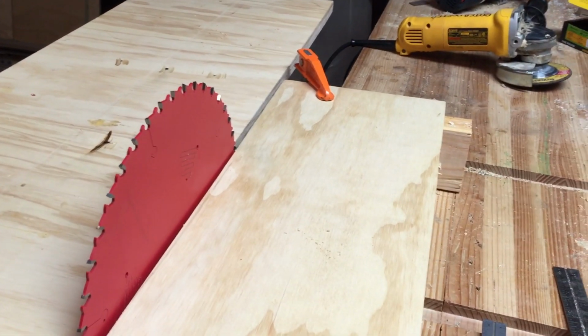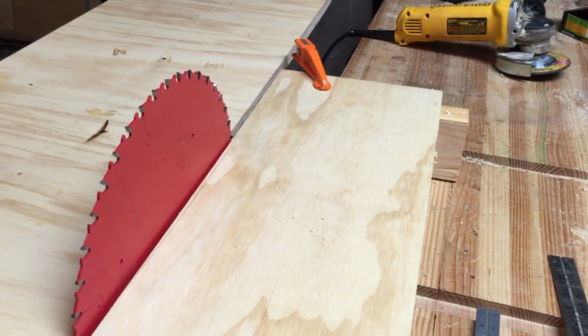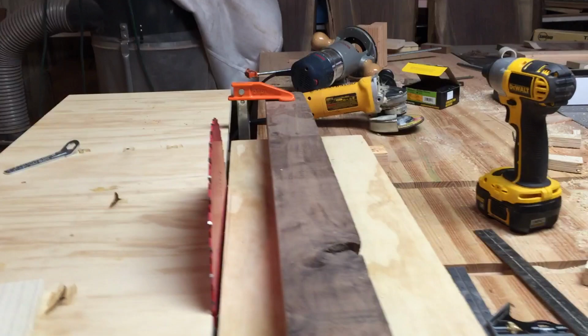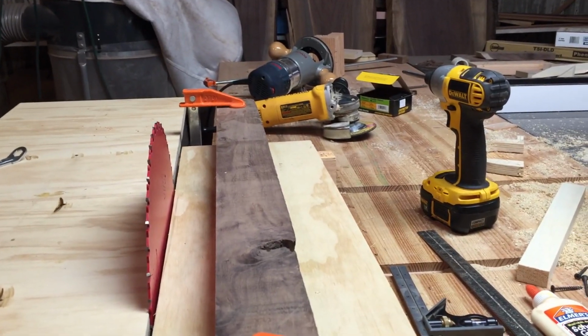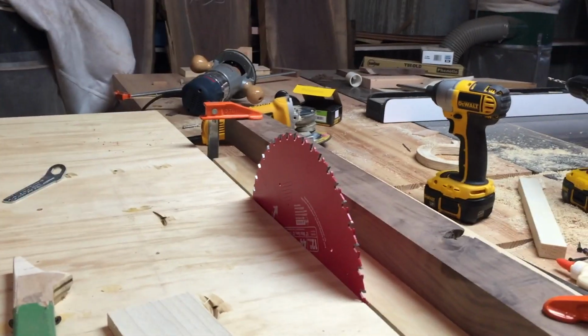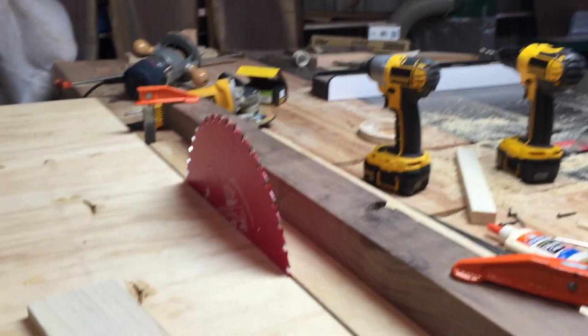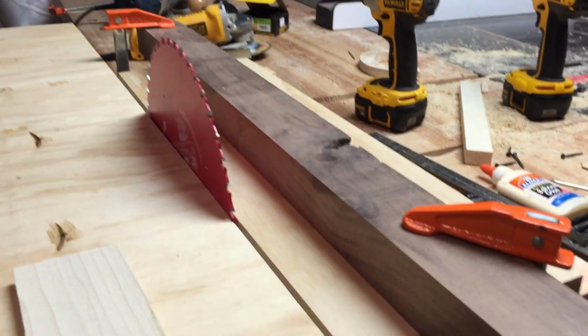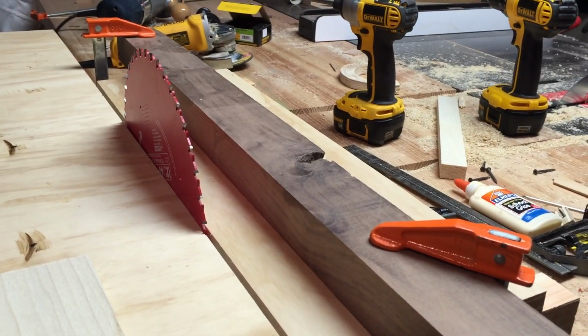Maybe we'll try to make a cut. Before anybody says anything, I'm doing this as safely as possible. I don't have a riving knife installed, and for the jig that I'm going to be using this on, there's really no need for one. But I'm going to just do a little test rip cut with this little piece of poplar, so it shouldn't be too much of a big cheese for this to blow through.